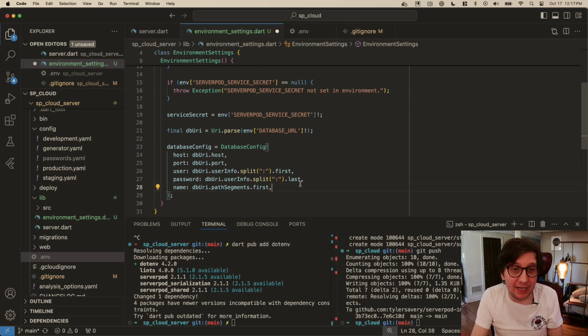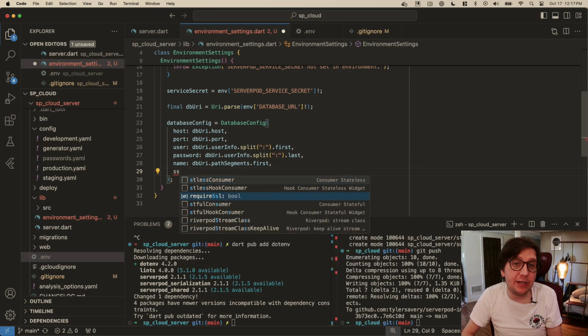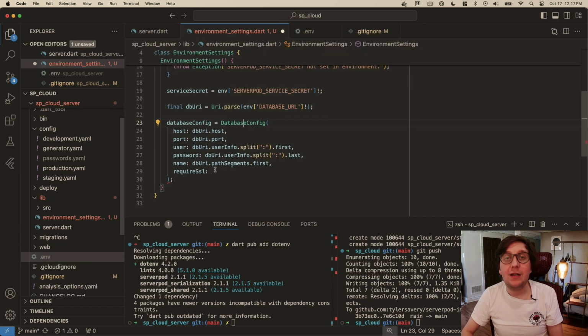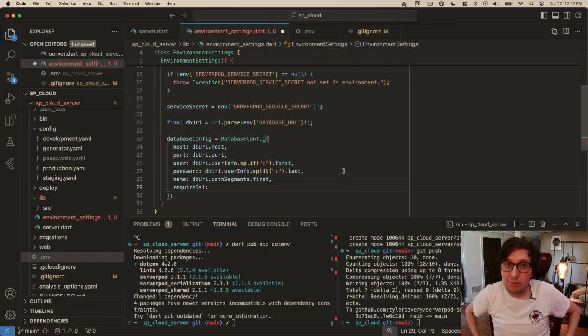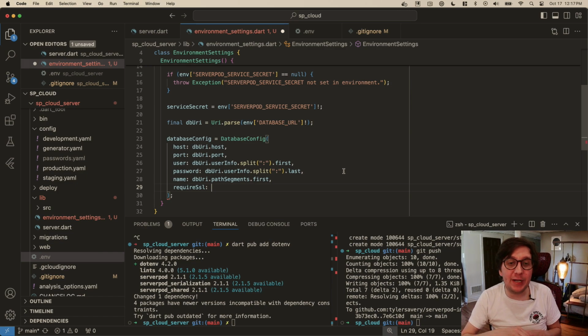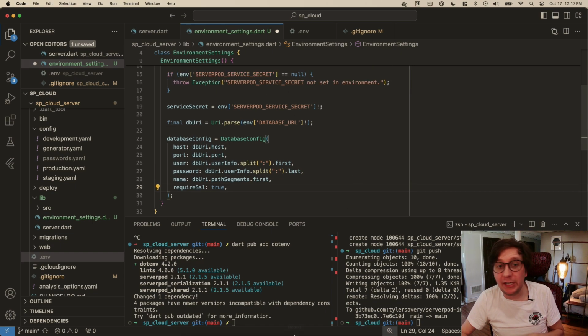Now the last important thing is whether we want to use SSL or not. So you'll see one of the properties of database config, which is just a pretty basic class, is requiring SSL. On Heroku and pretty much staging and production, outside of our local Docker Compose world of running our development, we're going to want SSL. So we could happily put true here and make it the default, and everything's good. But that's going to run into problems, because locally it's not going to be able to connect, since we don't have SSL running.